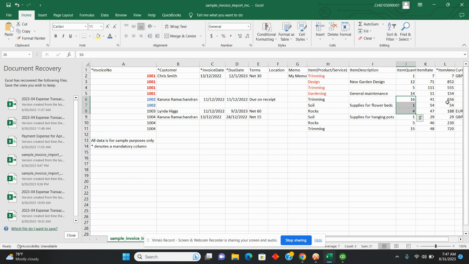In some cases, you can even take out the item rate and leave only the amount, in case you cannot ascertain the quantity but you know the actual amount. So if you want to break it down, you can include the item.